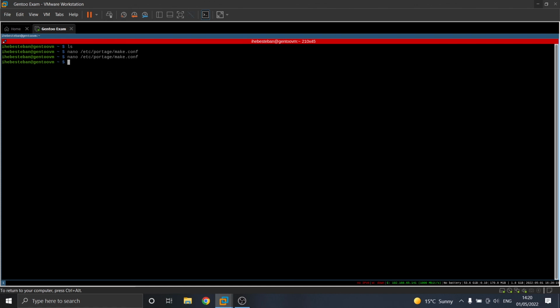To do that, let's do emerge firefox-bin -q. Oh my god, I forgot again. We need to be root again. So switch user to root, password, and let's do it. Emerge firefox-bin -q.